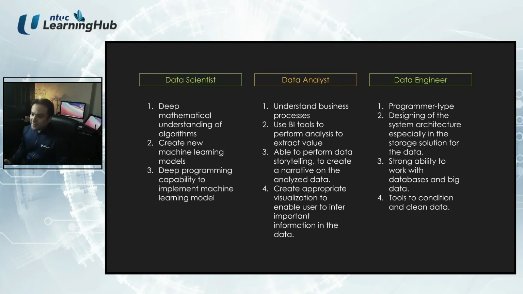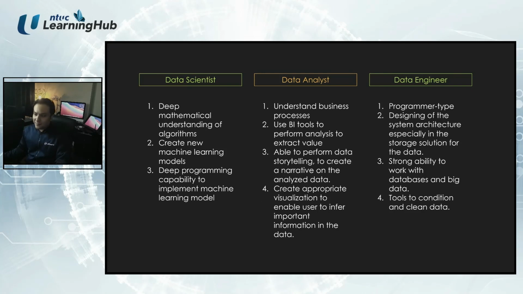So the data engineer is a job role where, when you want to do machine learning or data science in an enterprise setting, you need someone to take care of the programming of the data, how to store the data and so on, the database and the infrastructure and so on. So this data engineer is more of a programmer type. And I don't think most of us will want to go into this route because you need to be more of a programmer type to go into this job role. The next one is the data scientist.